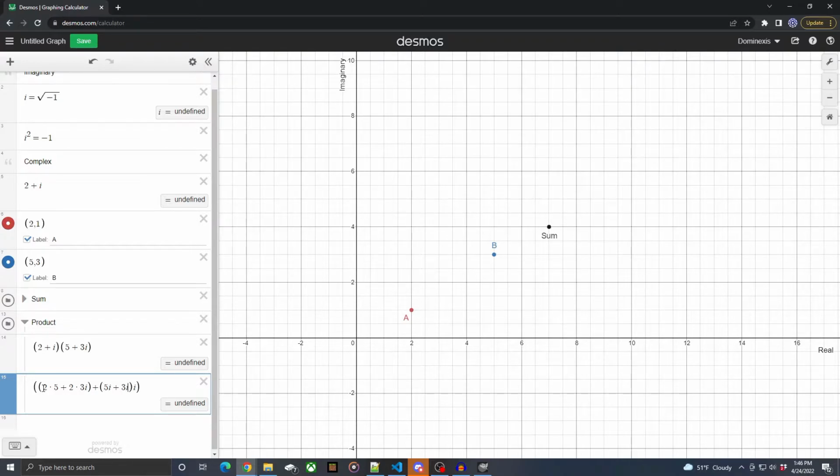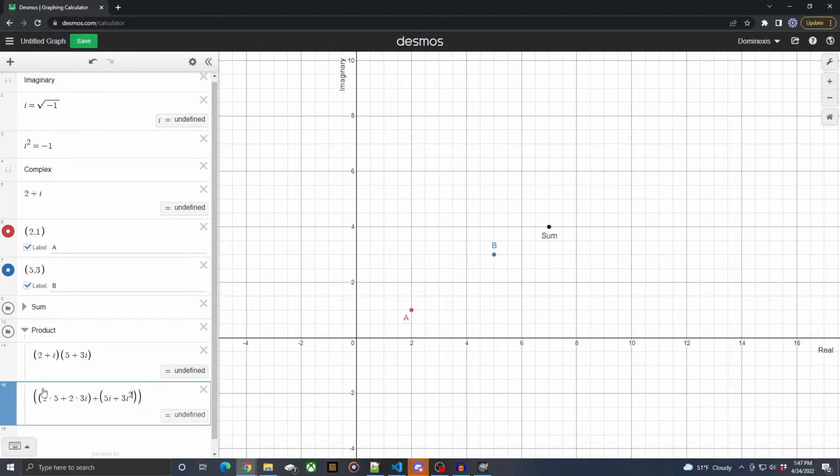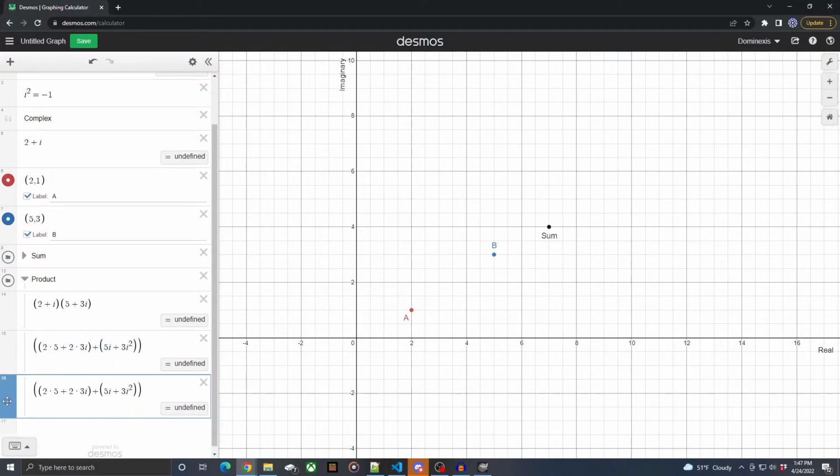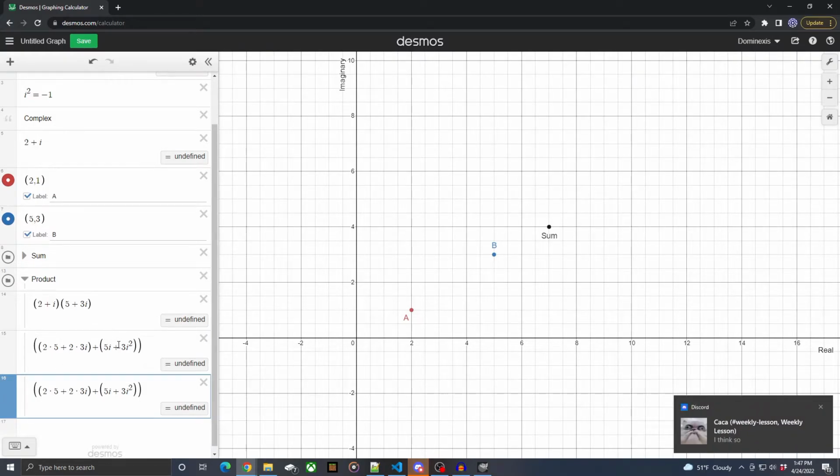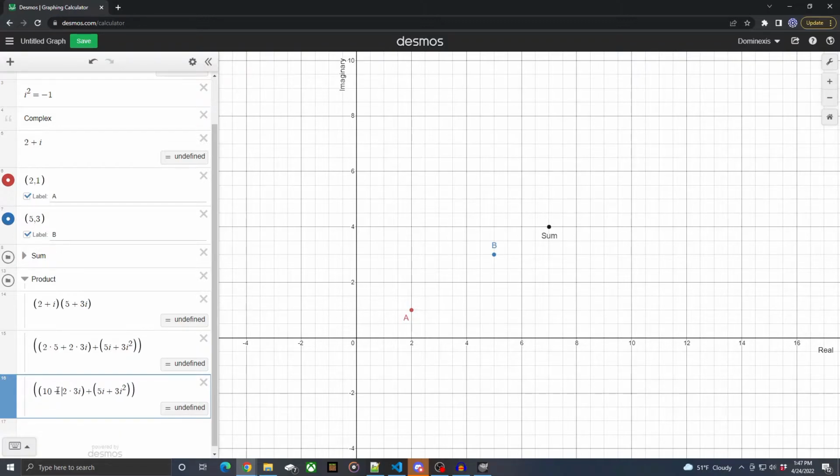We get i and then i times i, or basically just i squared. Did you get that with how this is being expanded out? Okay. And then obviously 2 times 5 is 10, and 2 times 3 is 6.